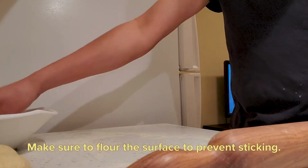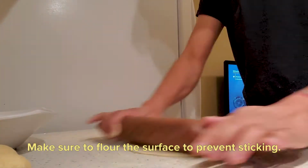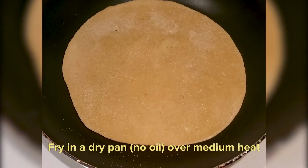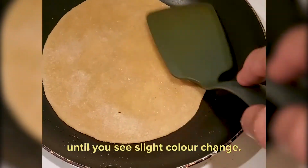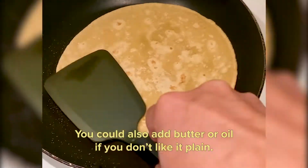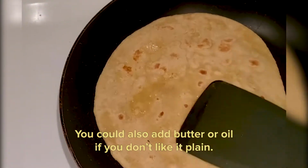I'm going to dip it again in the flour so that it's not sticking to my surface, and I'm going to spread it again till I get the desired size. I'm just doing few sprinkles.